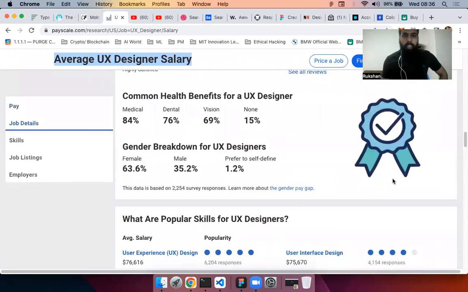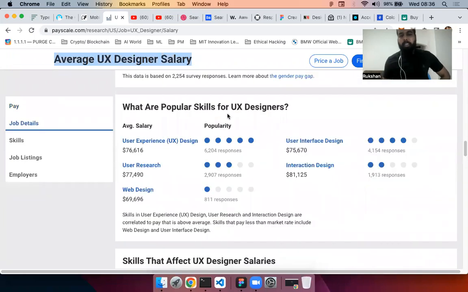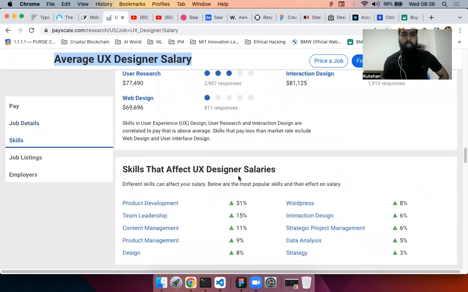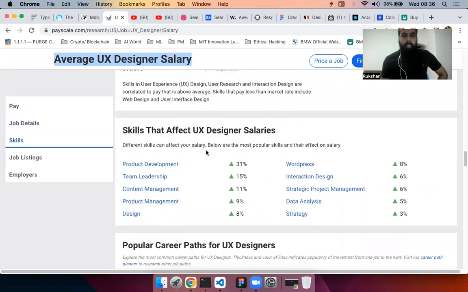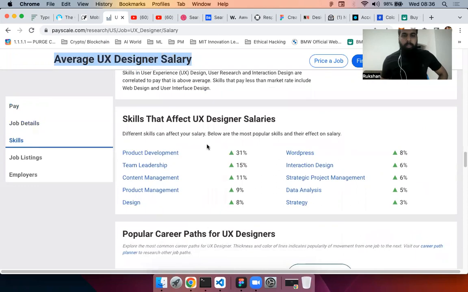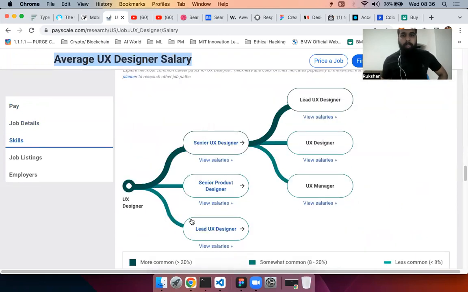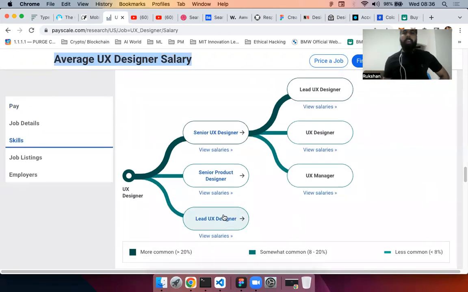And it also has some popular skills that you need as a UX designer: user experience design, interface design, research, web design, as well as interaction design. So these are some skills that you require. And this is the career path for a UX designer. You can become a lead UX designer after some experience, and senior designer, UX manager, and so on.